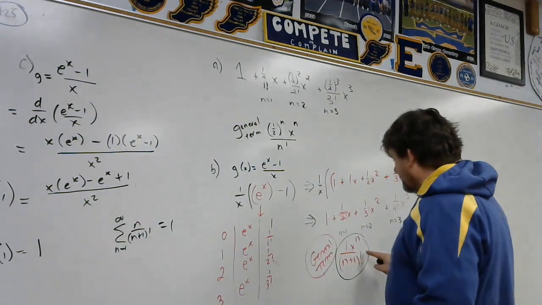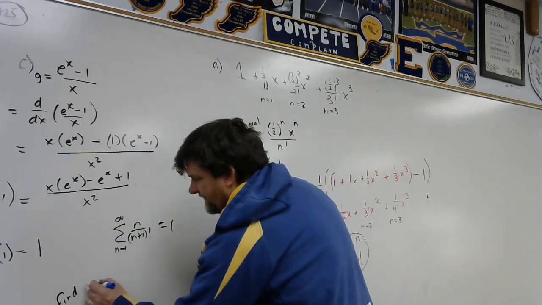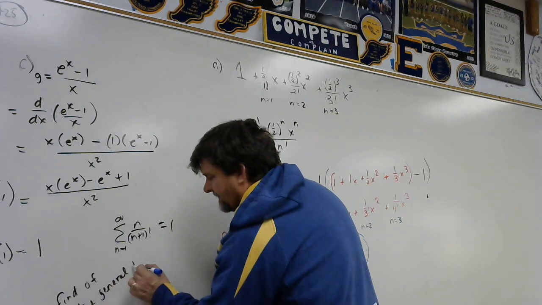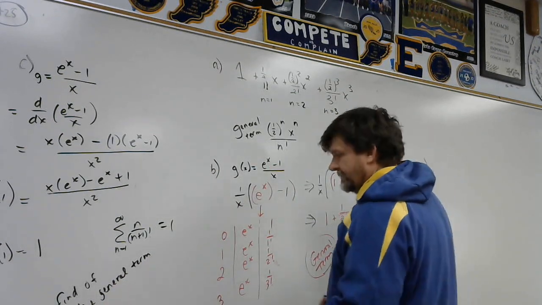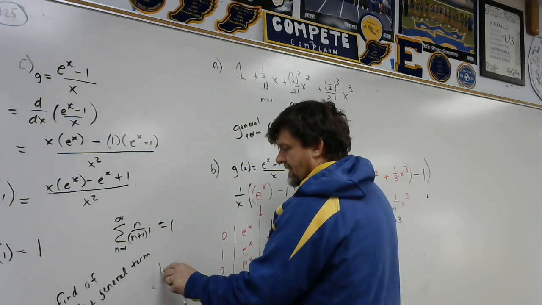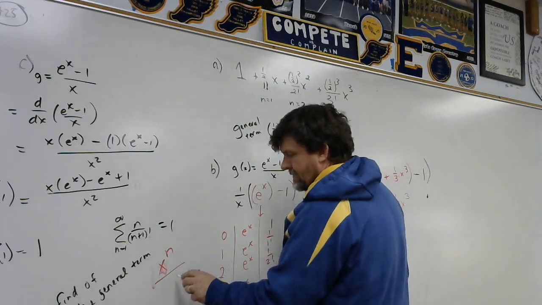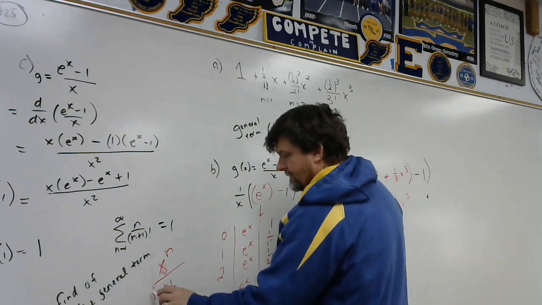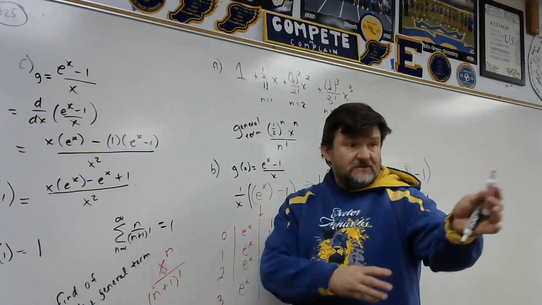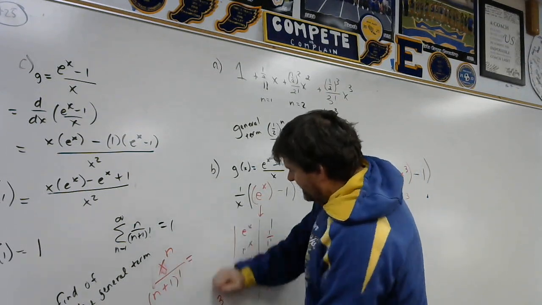So let's take this general term here. So let's find the derivative of the general term. So the general term is x to the n over n plus 1 factorial. Remember, the n plus 1 factorial is just a number, so we don't have to worry about it. I was looking at the camera over there. We don't have to worry about it. So we just got to apply the power rule here. Let me erase some of this.